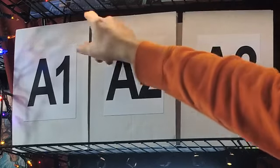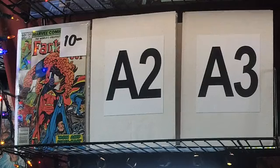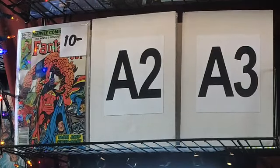Round one, A1, coming at you right here. First book of the night is going to be the Fantastic Four, issue 249 from 1982. The book is estimated to be in near mint or above condition. The cover, writing, and pencils were all done by the great John Byrne. This book features white pages and is in fact a newsstand copy, which you can see by the barcode in the lower left-hand corner. Sometimes you'll see a slash through it, sometimes you'll see a character's face, which would denote a direct edition. In this case, it is a newsstand copy, put out to newsstands and generally manhandled, so to find them in higher grade is pretty desirable by a certain sect of collectors.